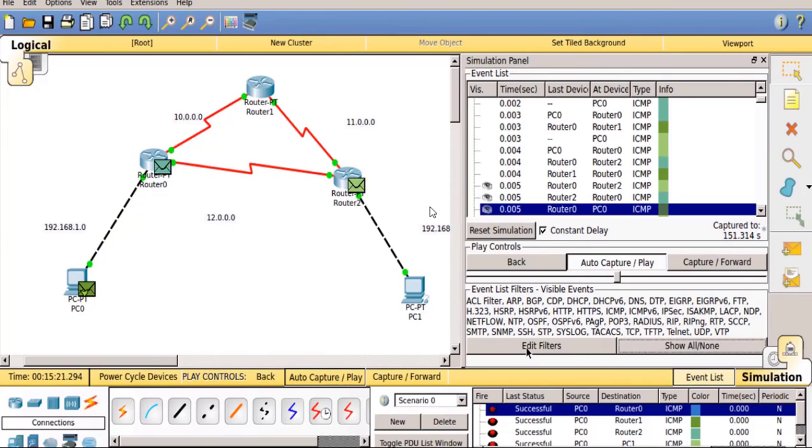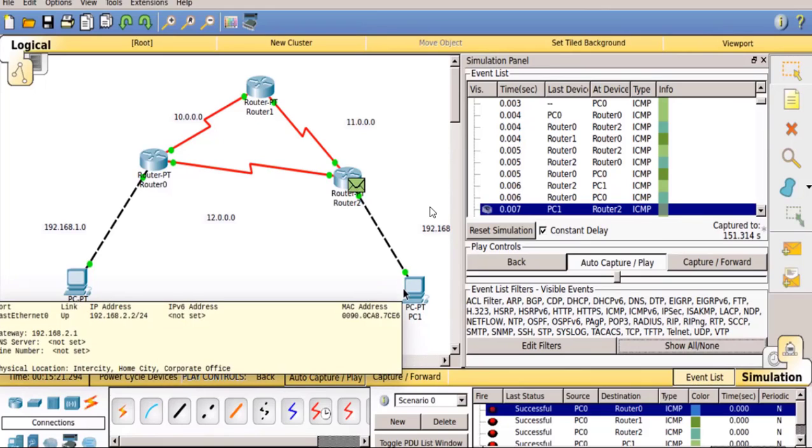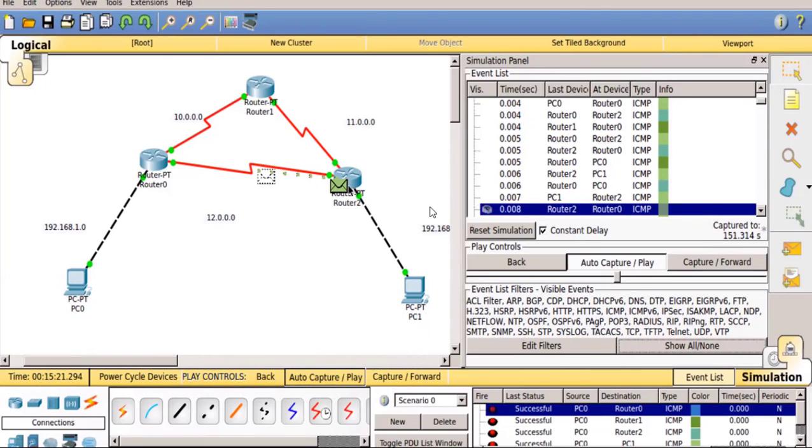Now it identifies which has the shortest path. It's now sending back the acknowledgement through the same path. It shows that we configured OSPF successfully.